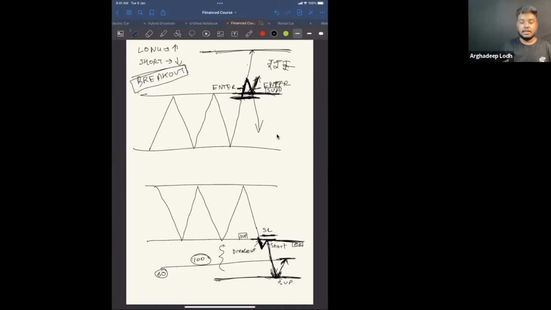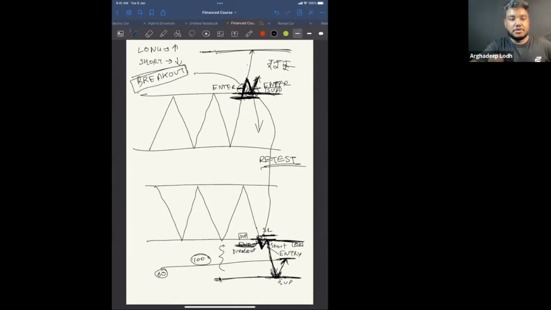Safe traders buy here. Safe traders will not buy here. Safe traders will wait. प्राइस तोड़ा, प्राइस ऊपर गया, प्राइस फिर से इस लेवल को टच करके नीचे आया, then safe traders will buy. This is retest strategy, and this is break. If you buy here, it's called breakout strategy. If you buy here, it's called retest strategy. आया ना समझ में? एकदम सिंपल है. Yes, समझ में आया ना? हाँ. Breakout retest. चलो.